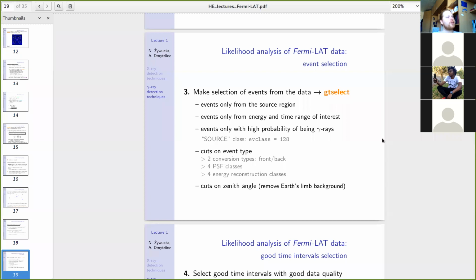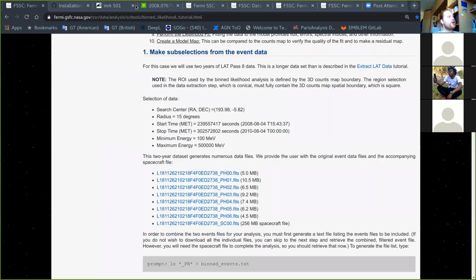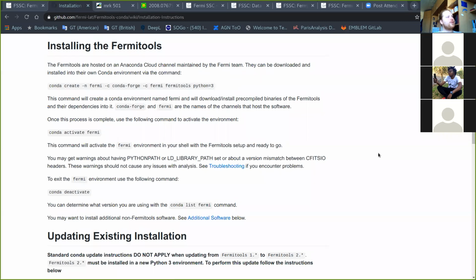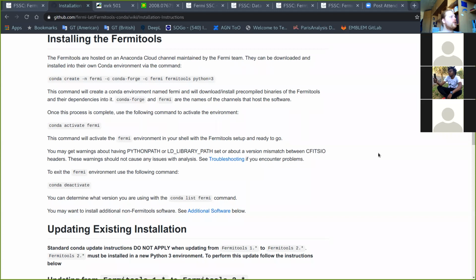Using the tool gtselect, for that we need Fermitools. And where do you get it? Just quickly, you can install it with Conda. Previously you had to download a package and install it. Now it's simpler: Fermi is integrated into Conda, and all you need to do to install is run this command. If you don't have Conda, you have to install and update it.